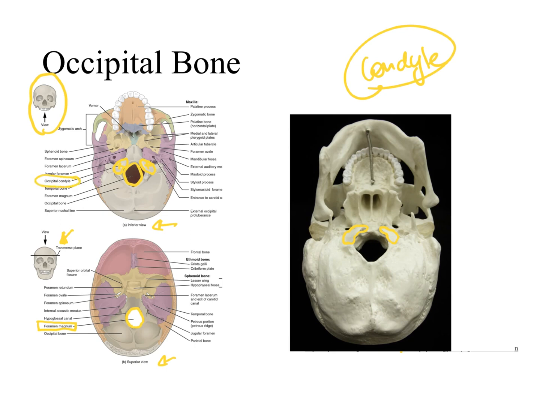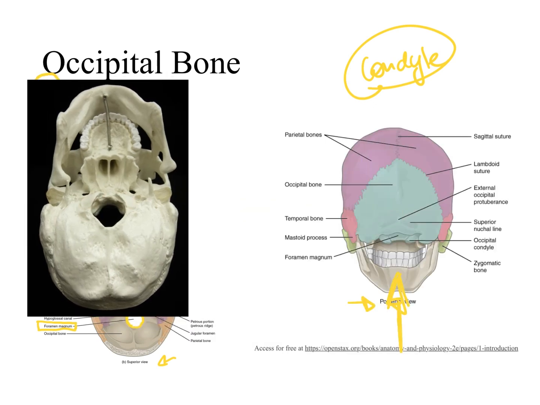The occipital condyle of the occipital bone sits on top of the first cervical vertebra, which is C1. And the other name for C1 is atlas, because our head looks like a globe, like an atlas, on top of the first cervical vertebra. And if you look right here in this posterior view, you can see that the occipital condyles are right there, and then they will articulate with C1. That would be found right there.